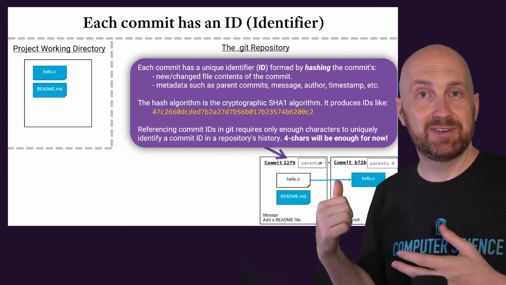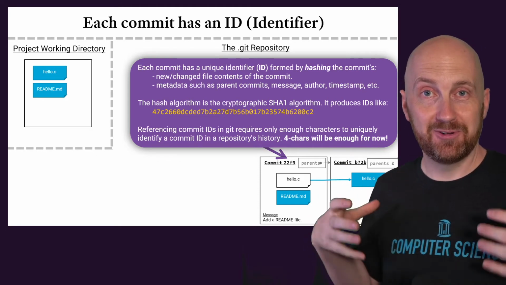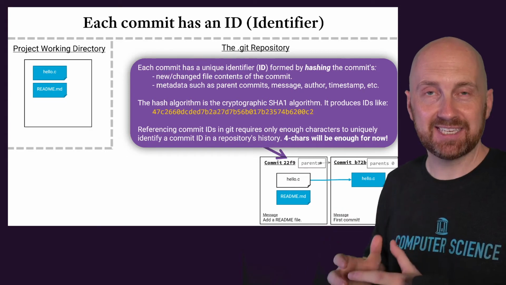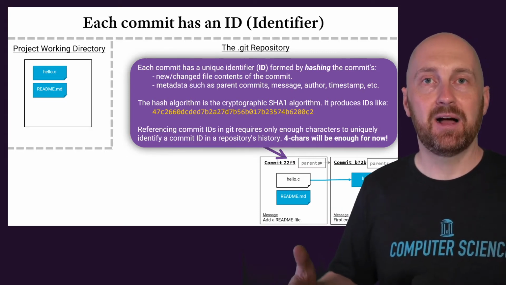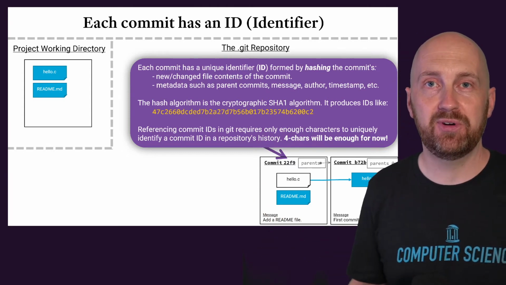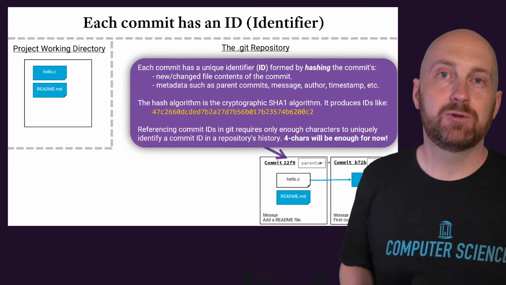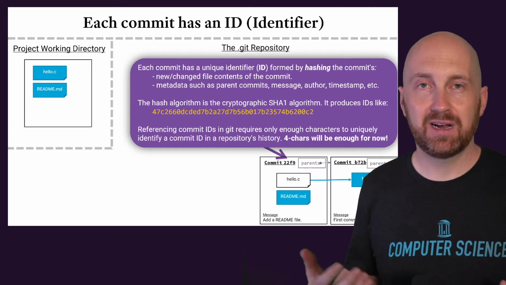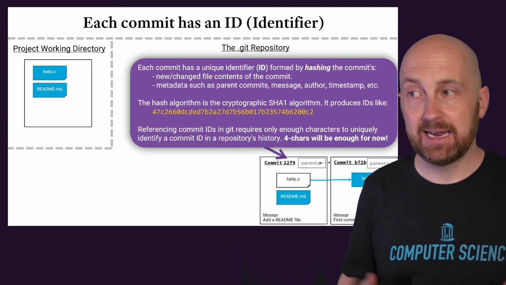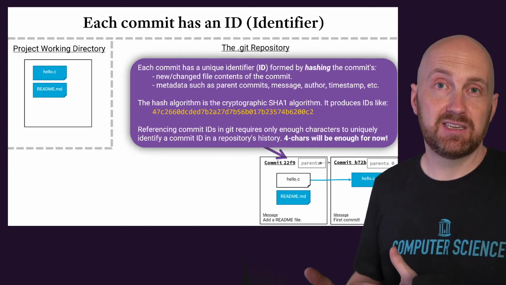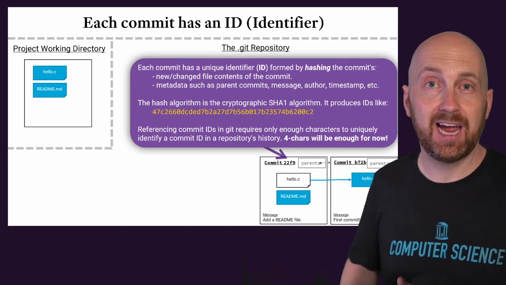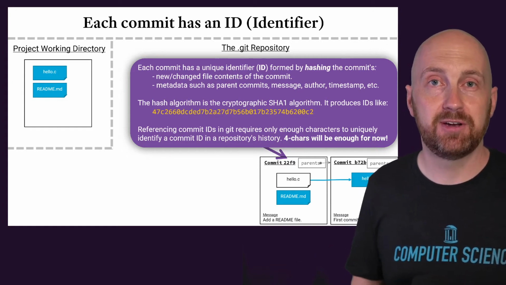And because you're referencing the ID of the parent that came before you as part of this hash, and that parent ID was the hash of its contents, you're implicitly forming a hash over the contents of the entire history of your project up until this point. And this is a really cool feature in Git, because it allows you to check the consistency of your data. Git will do this behind the scenes. If even one bit goes off somewhere, you would get a different hash, and Git would know that there was some corruption in your files.